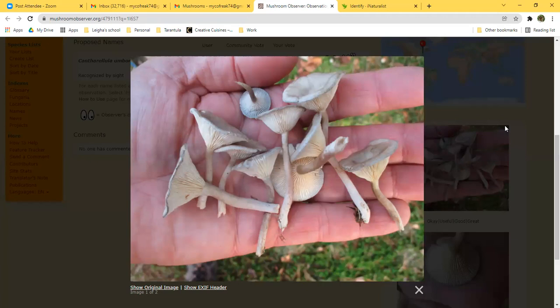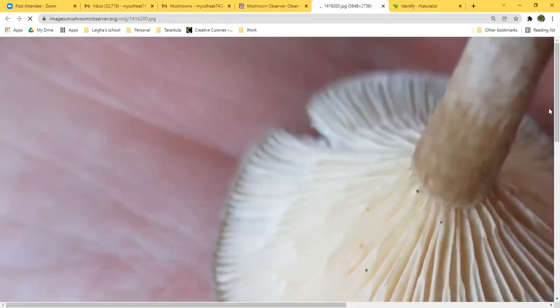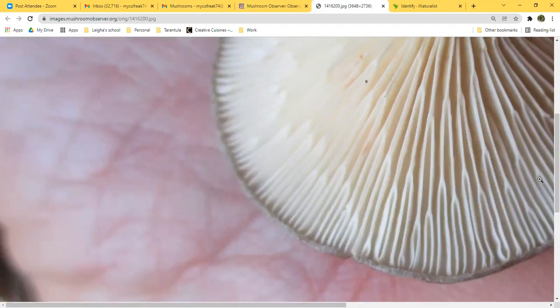But I'm pretty sure they're not related to chanterelles. But if you see a close-up on a gill, which I think one of the pictures that's coming up will show, there we go. Look at how the gills are repeatedly forked. And a lot of times there's veins in between too. So that's what made people think, oh, these are some kind of chanterelle.